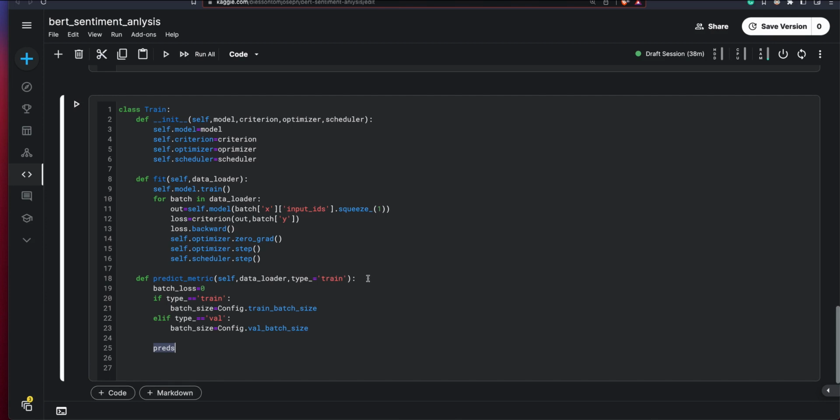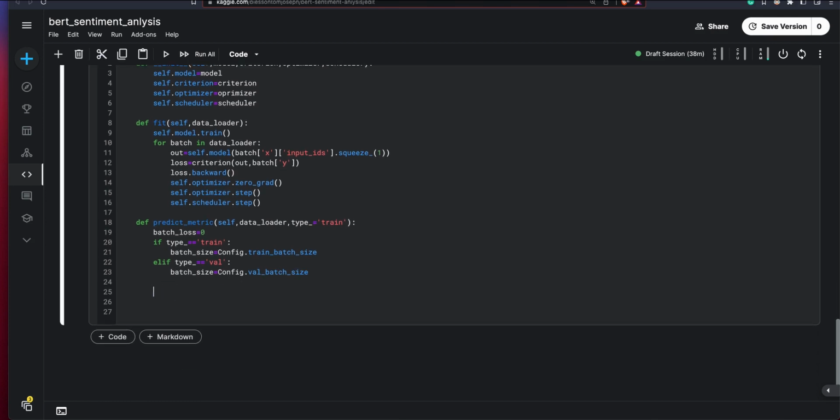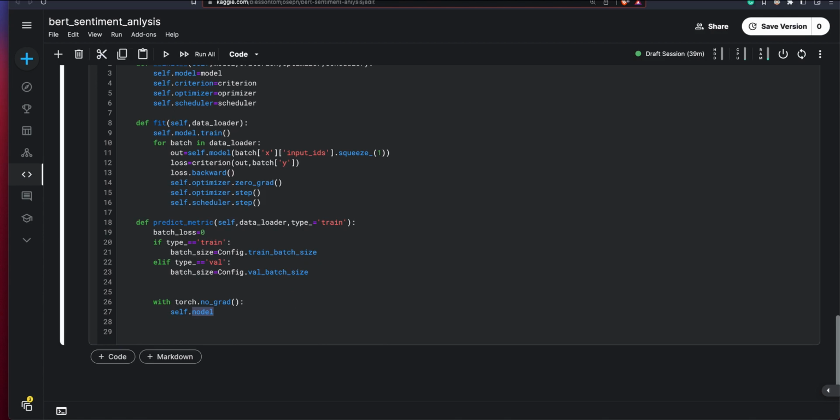Now we'll produce something. Essentially what we need to do is nothing but a loop here also. So in our loop what we'll have is with torch dot no grad, self dot model dot eval, for idx comma batch in enumerate our data loader.